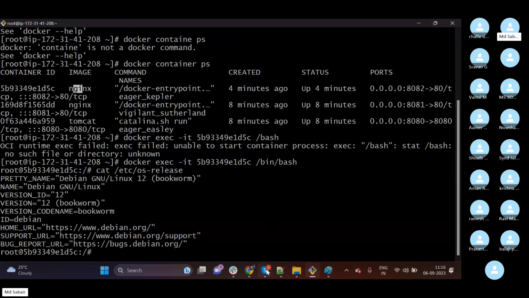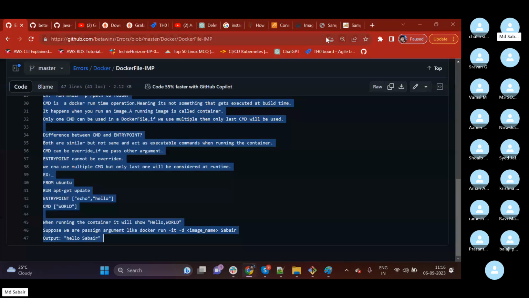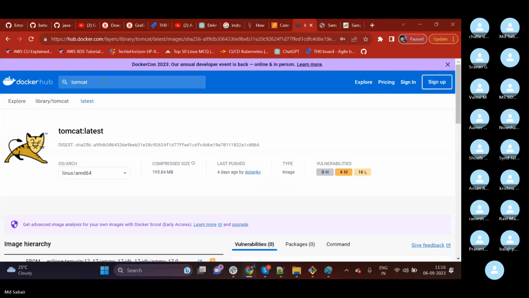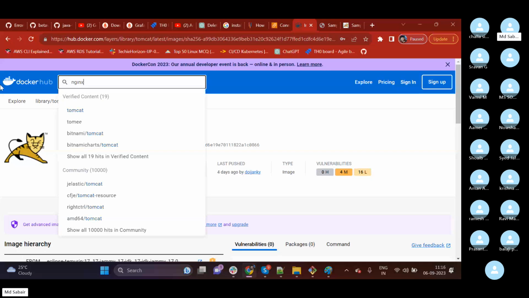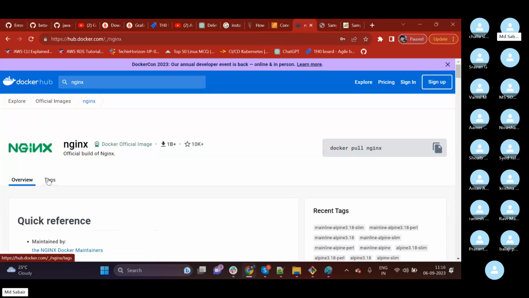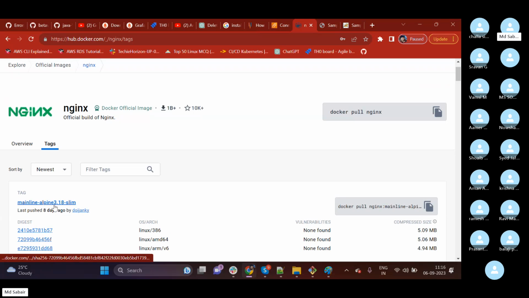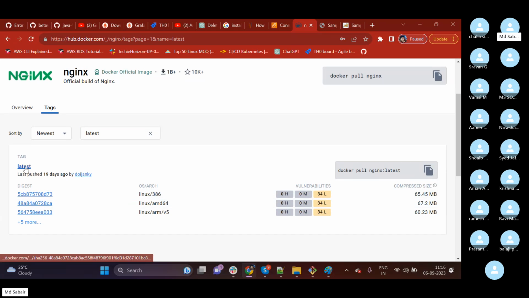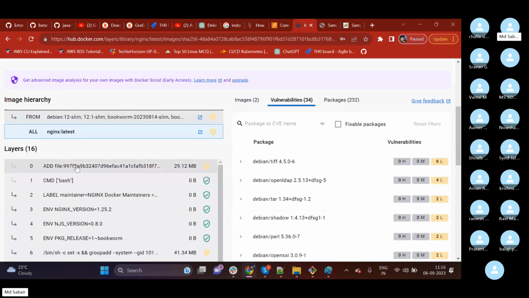If you want to see more details, then just go to Docker Hub. Nginx. Go to Nginx. Tags. Click on any tag. Okay. So we have used latest, I guess, right? Yes. So I will click latest, and here we can see FROM debian:12-slim.